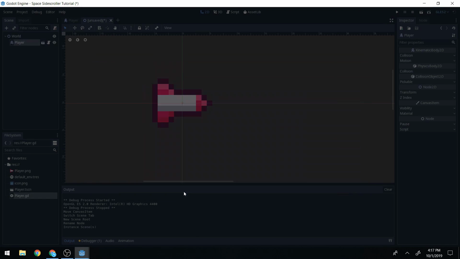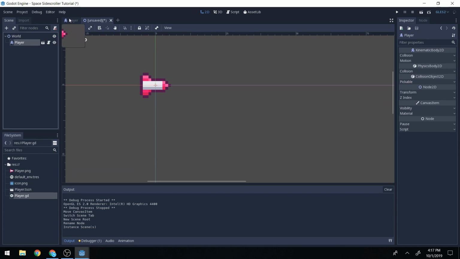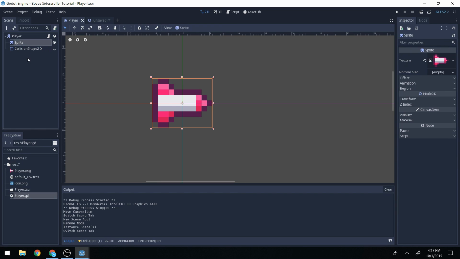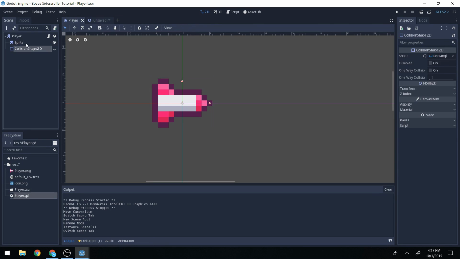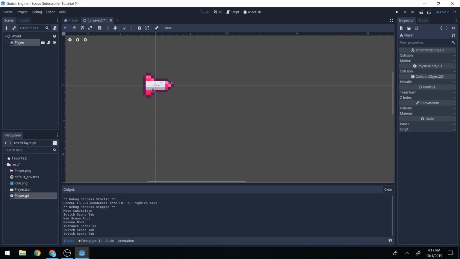And now hit open on the player. So basically what we're doing is we're importing a player into the world scene, and that player has all of these nodes attached to it. And so we're loading a scene into another scene. But now we can move this scene, and it moves the ship.